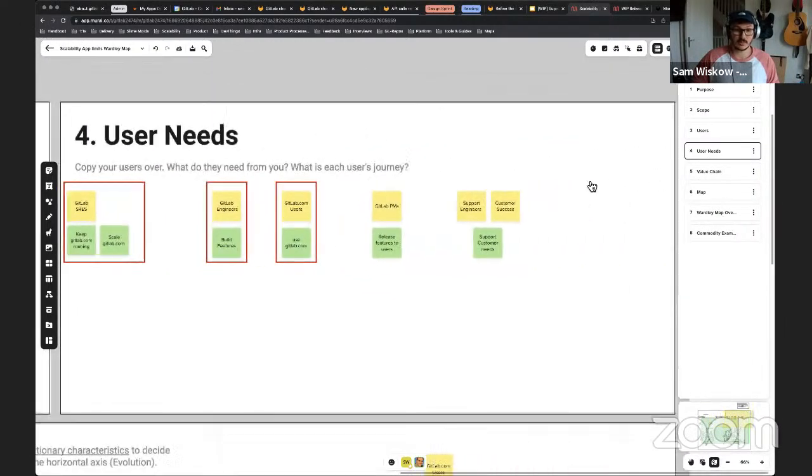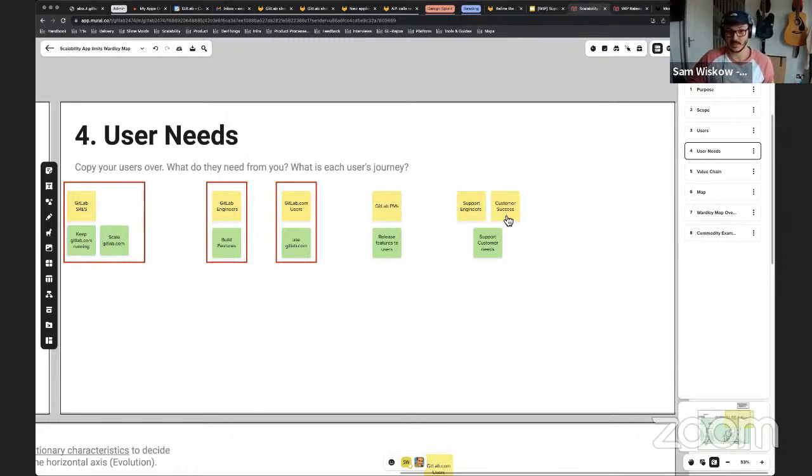As we look at those users' needs, we've just scoped the basic jobs to be done, almost the top level function of these kind of users. So our GitLab.com users just really want to use GitLab.com. Engineers want to build features and release them to users, and our SREs, not just on the scalability team, but the scalability team also want to keep GitLab.com running and scale it.